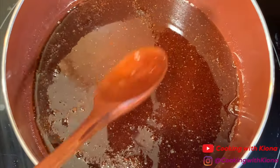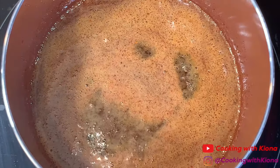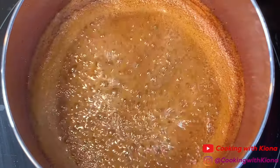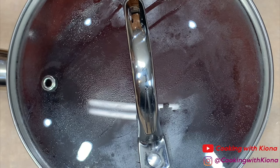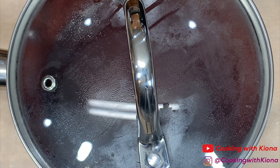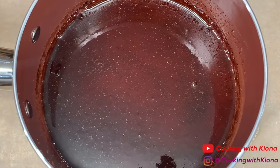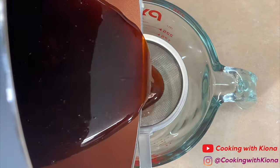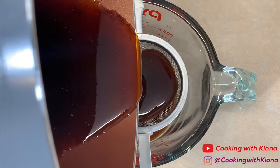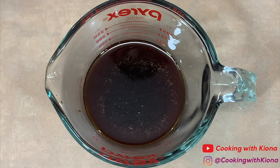When everything is mixed together, bring your mixture to a boil. Once your syrup has been brought to a boil, remove it from the heat. Then let it stand for 15 to 30 minutes to allow the flavors to blend together. Then strain your syrup. Straining your syrup is optional, however, it's going to be even more spicy if you don't. Then just place your syrup in the fridge until you're ready to use it.